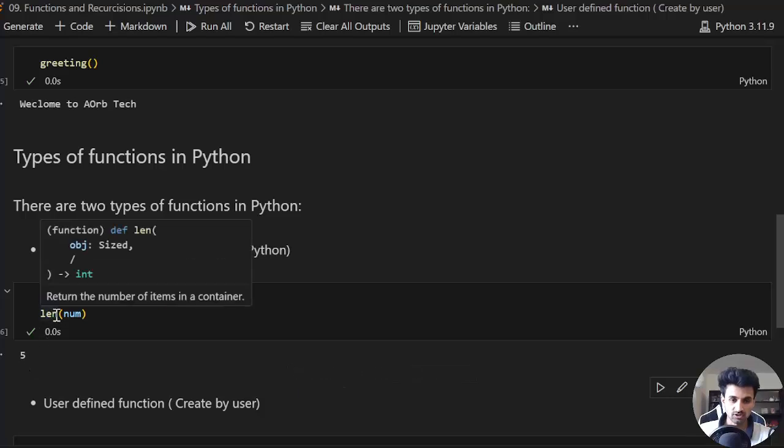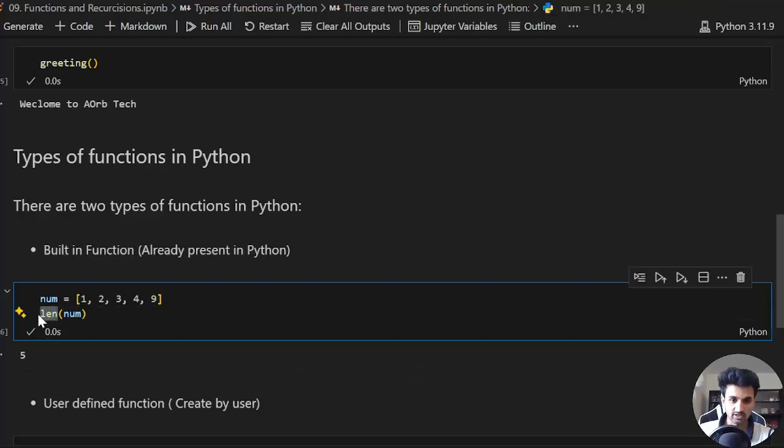So this function that I used here, len, is a built-in function. There are more examples of built-in functions, let's say print, sum, len. These functions are built-in functions.